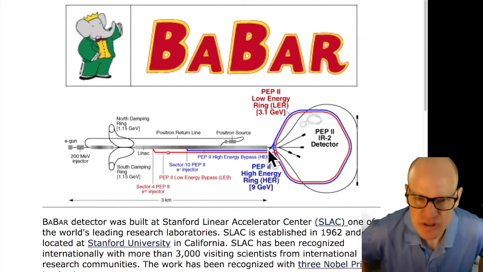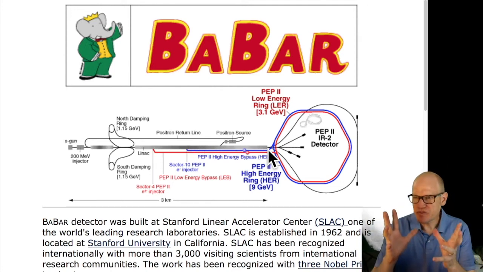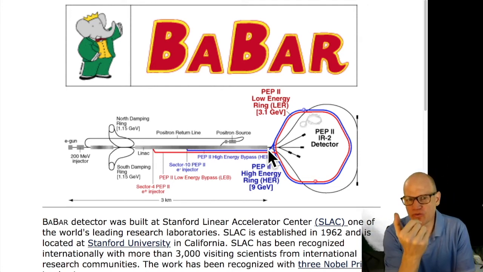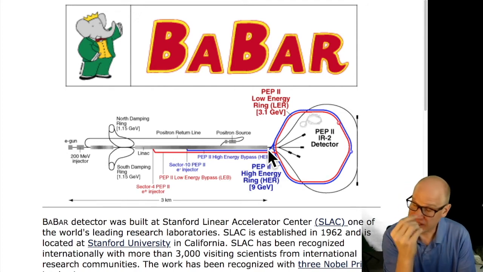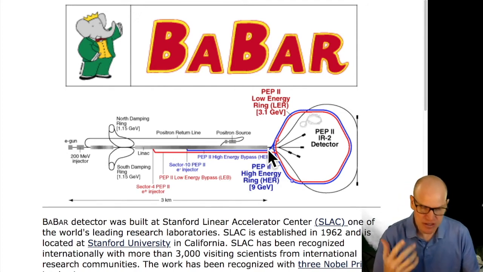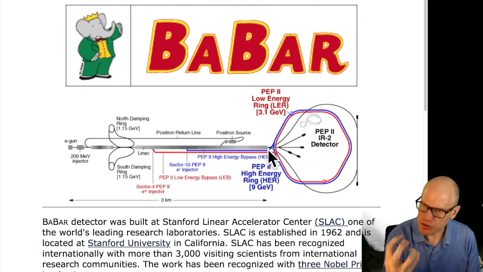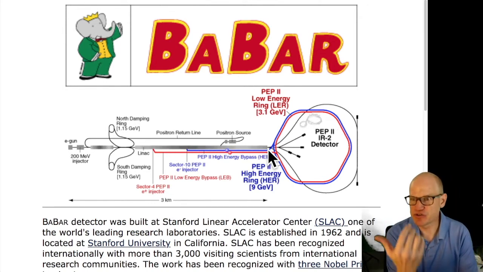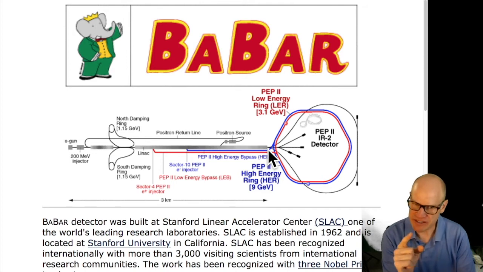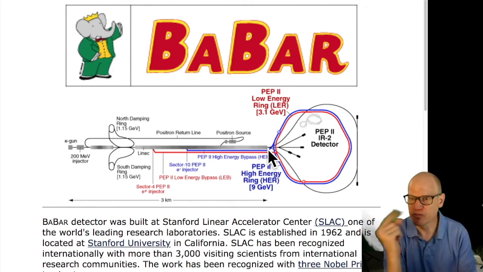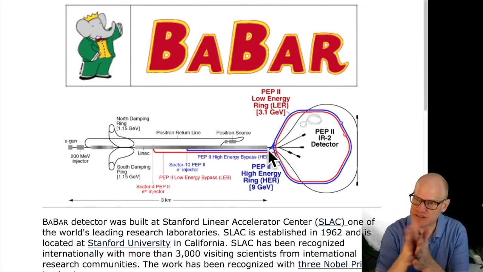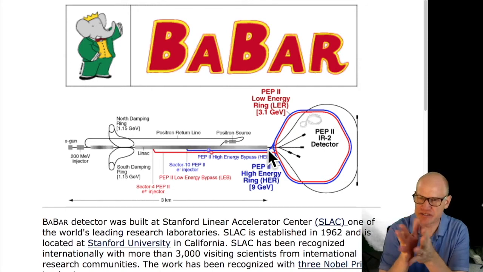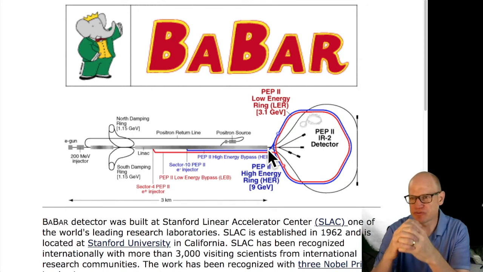Now, you're limited in what you can do with electrons like this. And so if you had a heavier particle, it would lose less energy as it goes around. So instead of using electrons, if you use protons, then protons are 2,000 times more massive. So you can get them accelerating with more energy, but they don't lose as much to the radiation, because a lot of that energy comes from their mass, right?